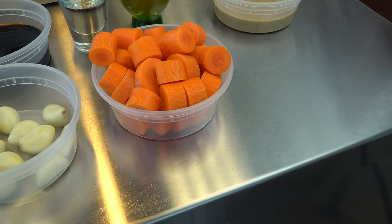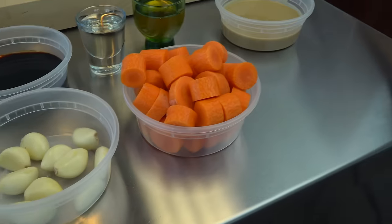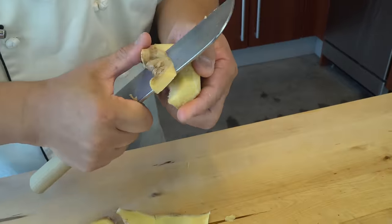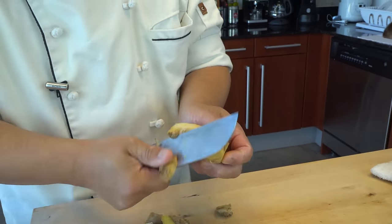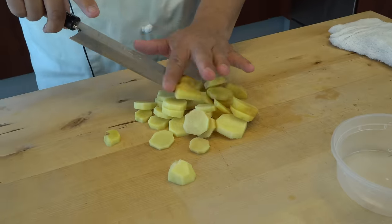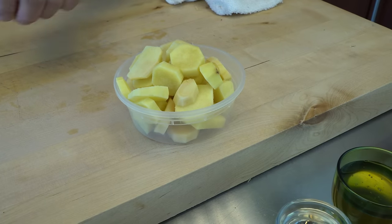Three carrots. So in terms of capacity or volume, it's just over 8 ounces, it looks like. Onions is about 8 and 8, looks like 16 ounces. About one of the top of the onions. And next one, ginger. Also almost an 8 ounce cup, by mine just a little over 8 ounces.